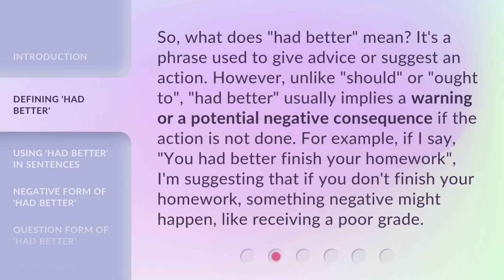So, what does "had better" mean? It's a phrase used to give advice or suggest an action. However, unlike "should" or "ought to," "had better" usually implies a warning or a potential negative consequence if the action is not done. For example, if I say, "You had better finish your homework," I'm suggesting that if you don't finish your homework, something negative might happen, like receiving a poor grade.